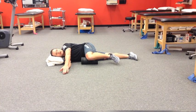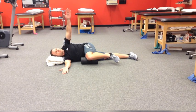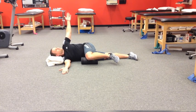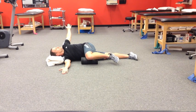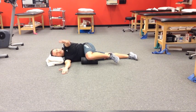You next cue the client to push into the foam roller with the top leg, and then we're going to open up and we'll allow the eyes to trace the path of the arm so we get a good rotational movement. Pause and come back to the start.